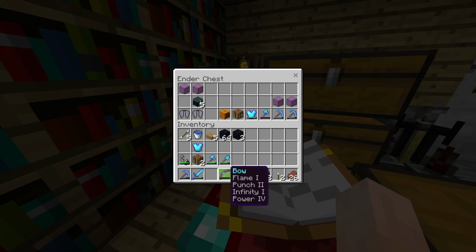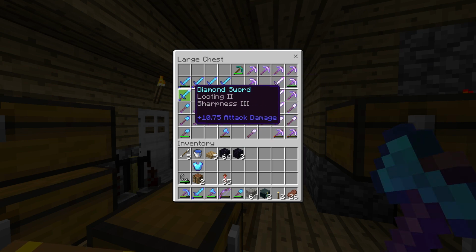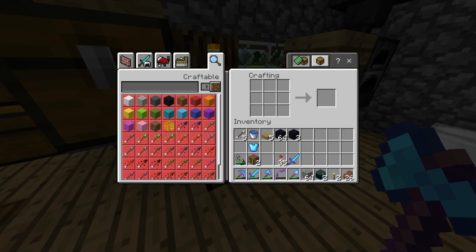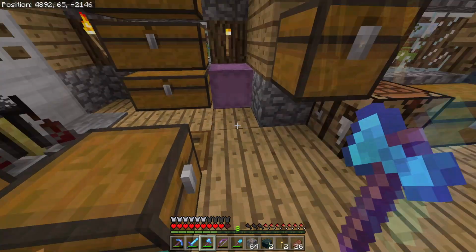We've got looting 2. Let's see if I can up that to a looting 3. That's the first thing that I want, looting 3, because it's already difficult enough to get wither skeletons. Oh yeah, okay. I'll be back in a moment.